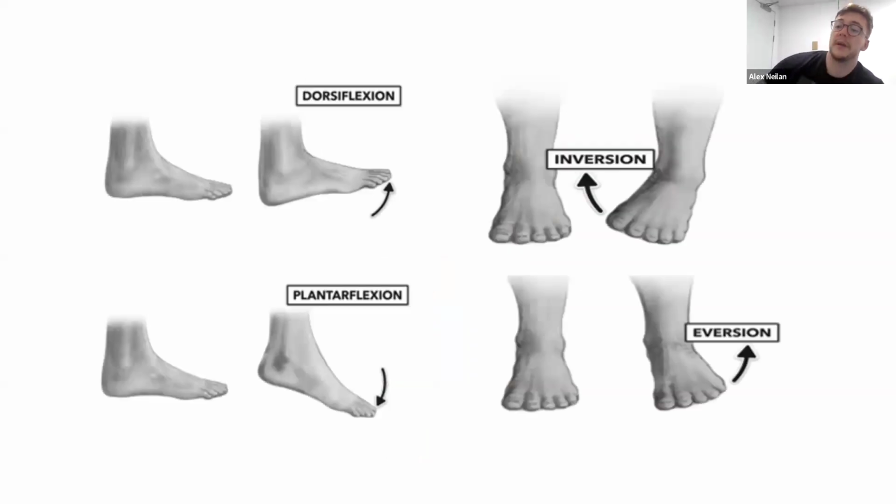Cool. All that makes sense, guys? Yeah, fantastic. So I will nip nice and quickly through ankle stuff. We don't need to pay as much attention to that, but we'll go through it just quickly. So we've got dorsiflexion, plantarflexion, inversion, and eversion. You remember plantarflexion because you are planting your toe. Dorsiflexion, you are bending your toe upwards.